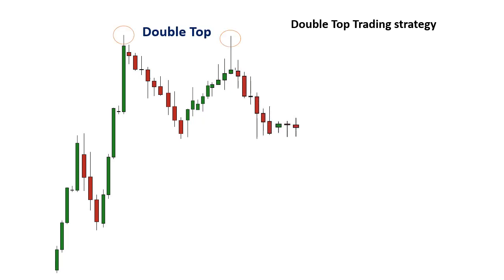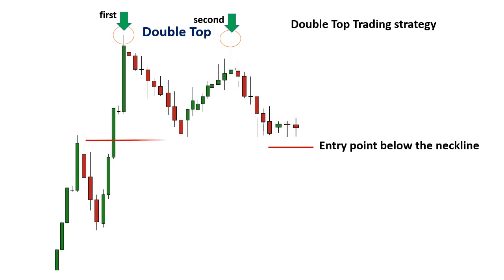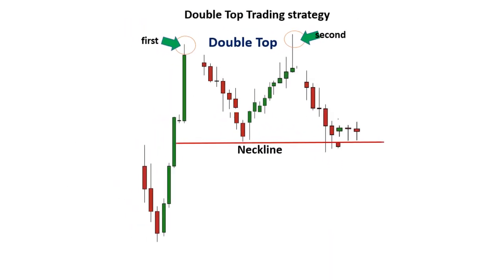In the chart you can see that 2 tops were formed after a strong move up. Notice how the second top was not able to break the high of the first top. This is a strong sign that a reversal is going to happen, since it is telling us that the buying force is just about ended. With the double top, we would place our entry order below the neckline because we are expecting a reversal of the uptrend.